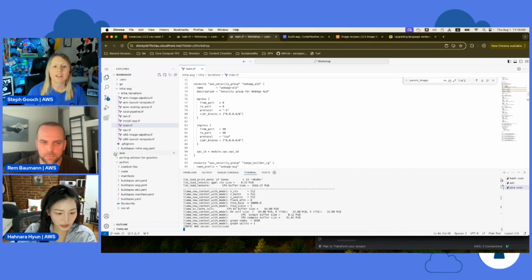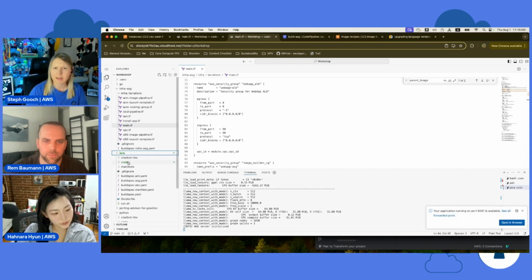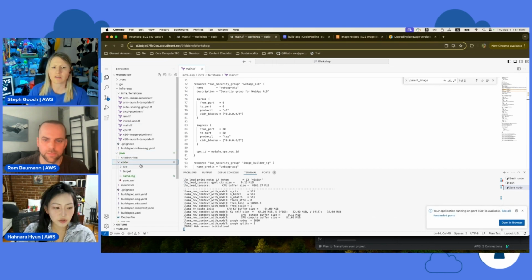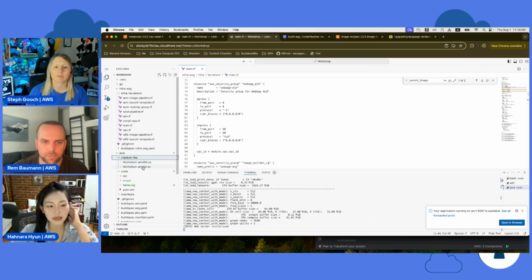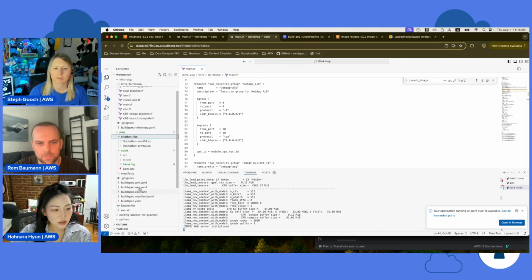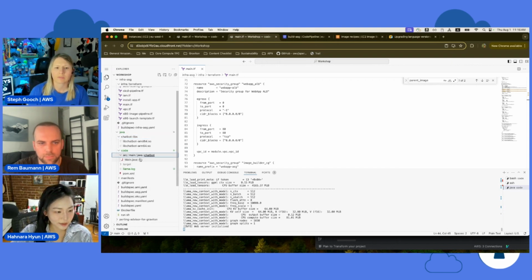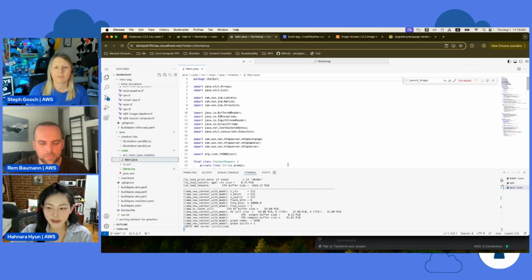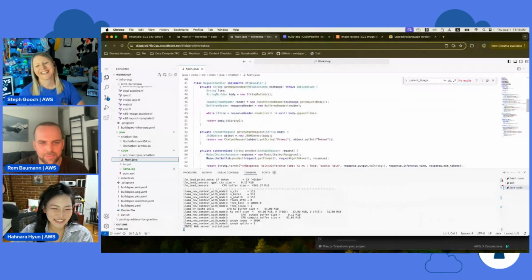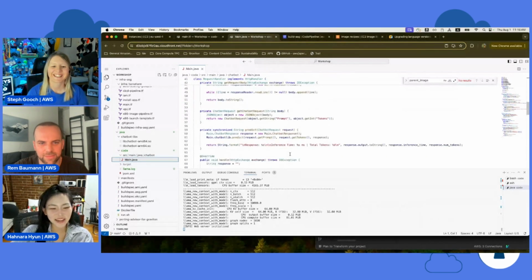So if we take a look at these, go ahead. Graviton dependencies or just dependencies for the code itself? This is dependencies for the code, libraries. We have a Graviton shared object, and we have an x86 shared object as well. So perfect, you set me up for going through the Java app.